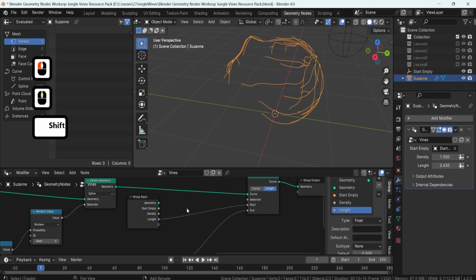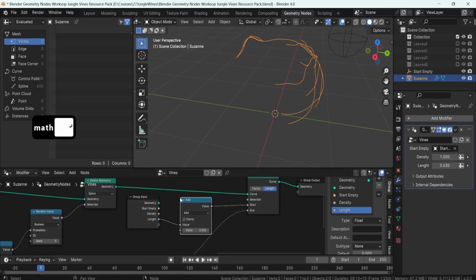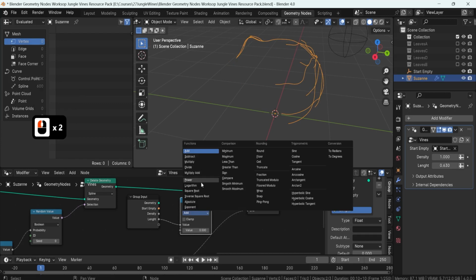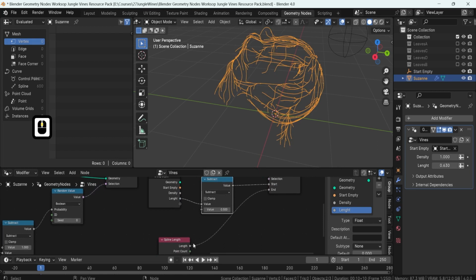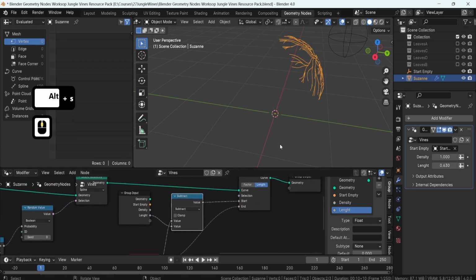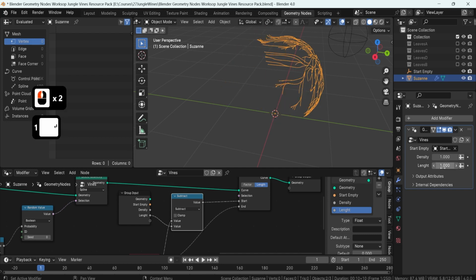We're going to hit Shift and A. We're going to get ourselves a new maths node. We're going to attach this, change this to subtract, like so. I'm going to attach this to the value. And just like we did previously, we're going to select the subtract, click Alt and S to invert the value. And that's how we're going to get ourselves the inverted value of 0 or nothing. Then as we start growing, we're going to get ourselves the full value, just like that.